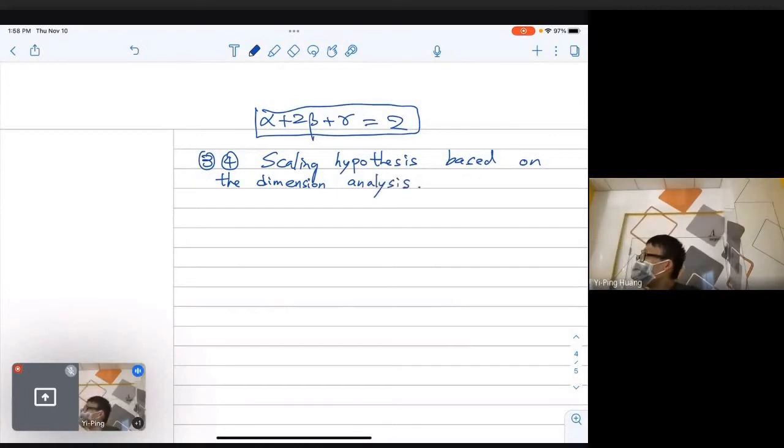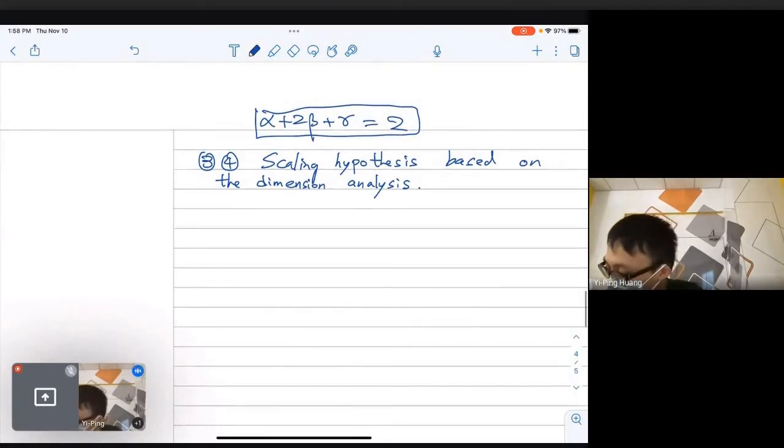Okay, and what does that mean? It means that you are trying to guess the answer. The observable that you are using to guess the answers is, you assume that the correlation length is the most important length scale nearby the critical point. So what you are trying to do is form some dimensionless parameter using the correlation length and some microscopic length scale.